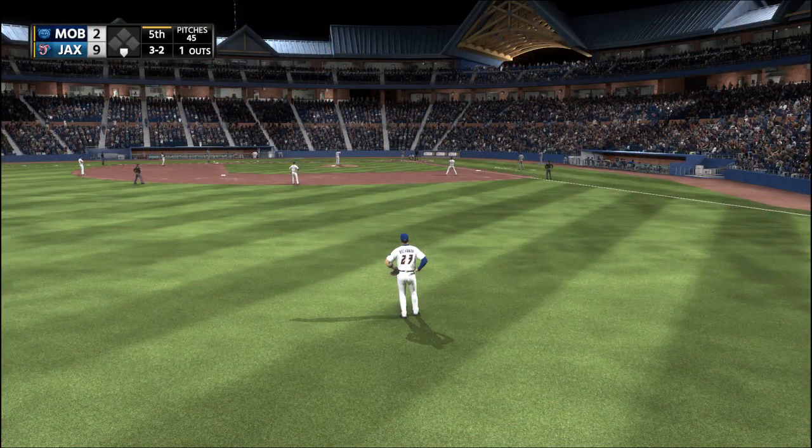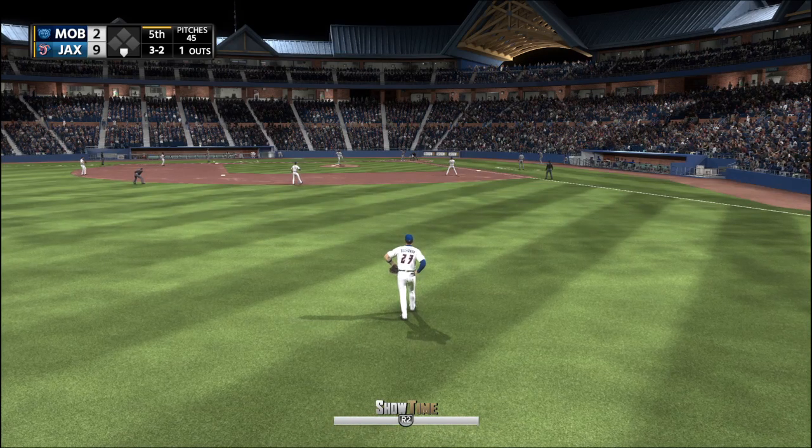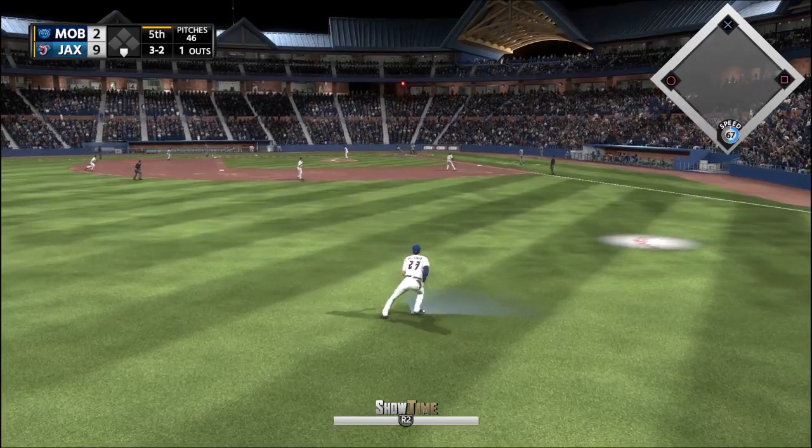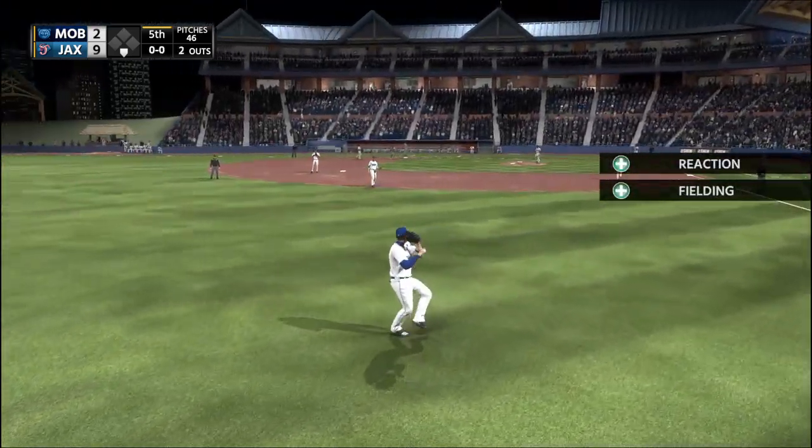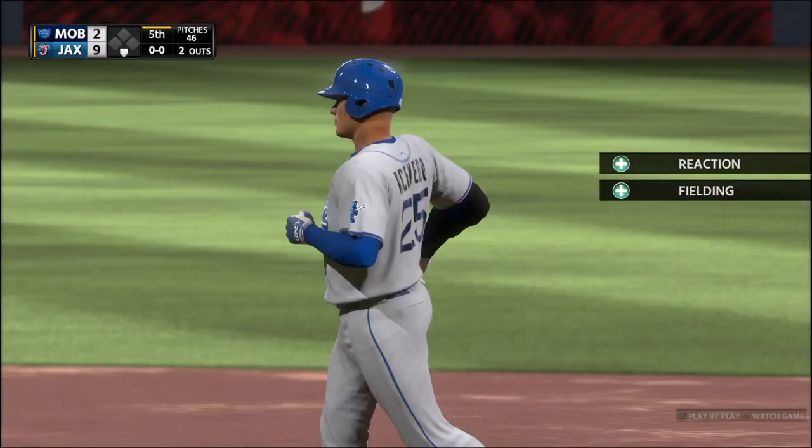Coming to the plate now, Jesus Acevedo. He reached on a single in his first try. This is hit the other way out toward left field. Buchanan moves over, and he brings it in for the second out of the inning.